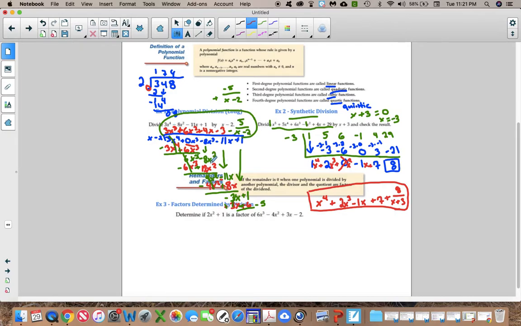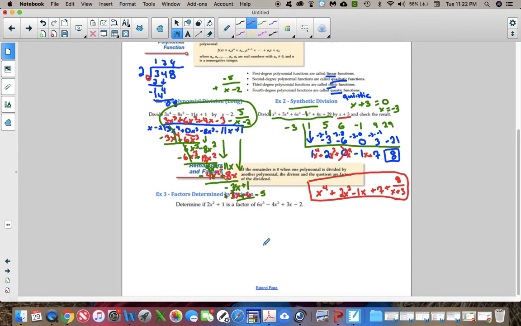so polynomial division, or long division versus synthetic division. A lot of people like synthetic division better, but you can only use synthetic division if what you are dividing by is x plus or minus something, right? So in this next one down here, if we are trying to divide this thing right here by 2x squared plus 1, we can't do it using synthetic division. We would have to do long division, okay? So there's kind of the struggle there.